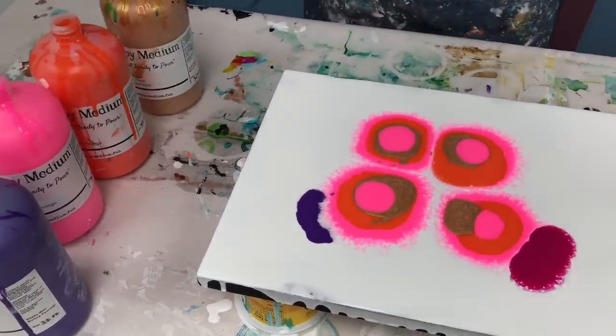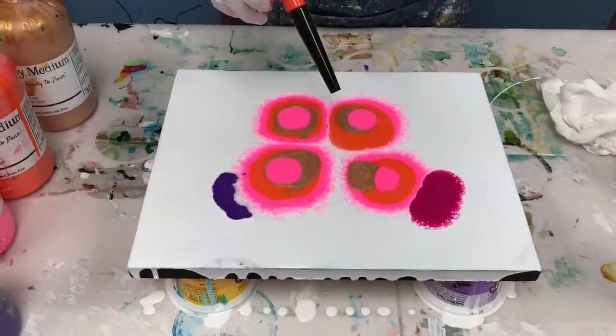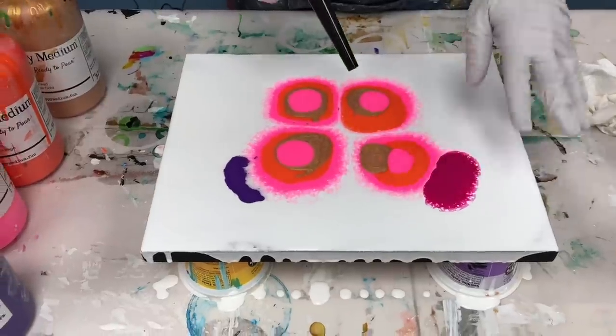Now I'm going to do the fun part, get my little blower out and blow. I'm going to start one, blowing it into a wing shape.